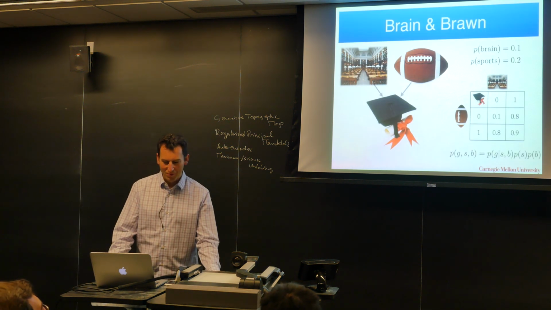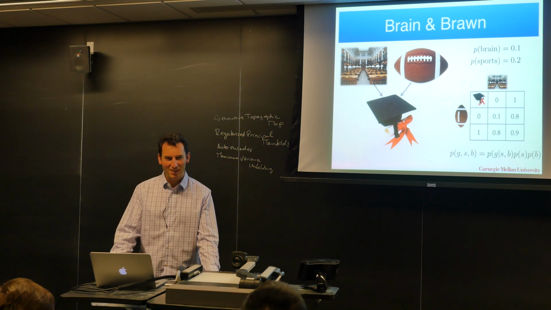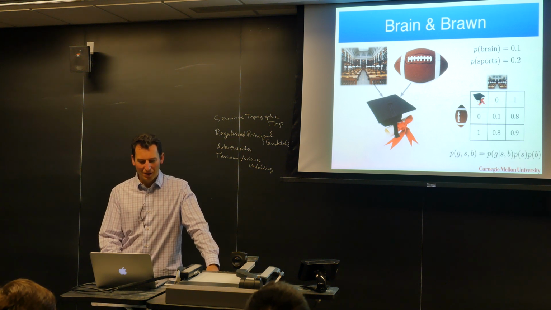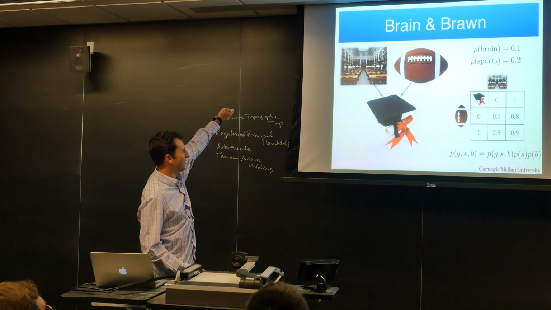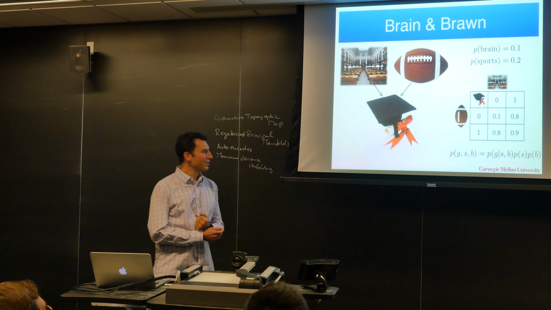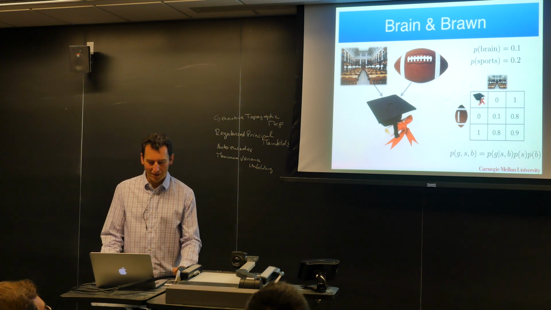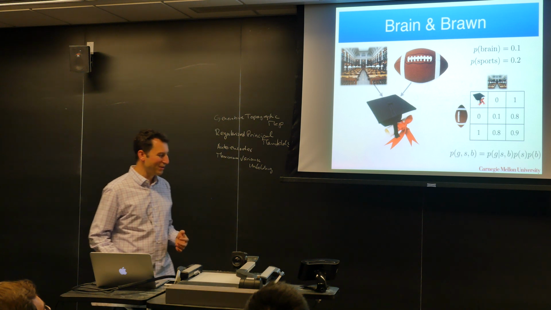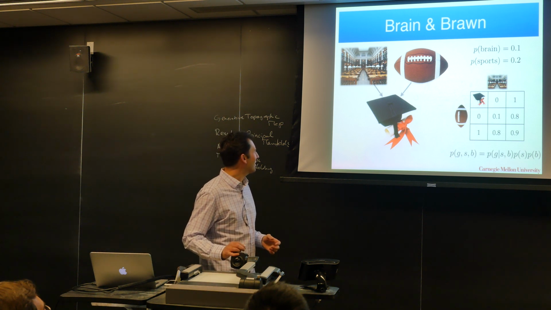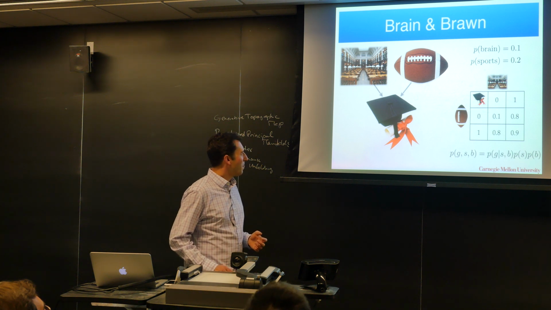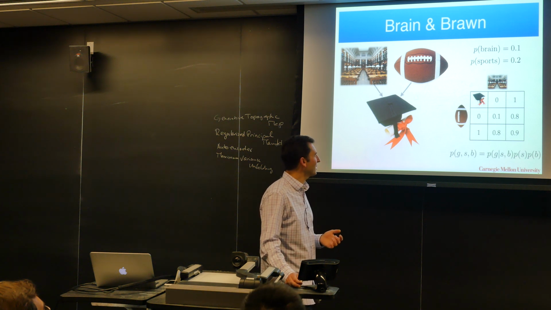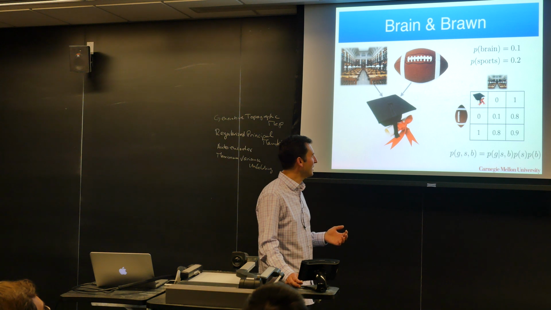So let's start with something a little bit simpler first. This is about as simple a graphical model as you could want. I mean, actually, there's one simpler one where you have one cause and one effect, but fine. Okay. So let's try to figure out whether you need to be smart or strong to graduate, right? I mean, given that you are all PhD students, you very clearly fall into the brainy category, but let's not talk about PhDs, just graduation, maybe with a bachelor's. And let's assume that maybe there are more people in general who are strong than smart. Okay, so let's make it 10 and 20% respectively.